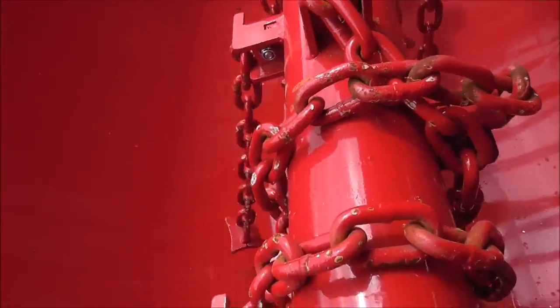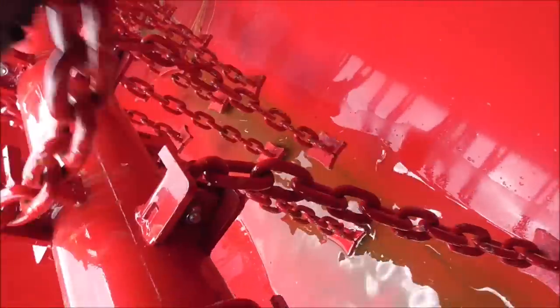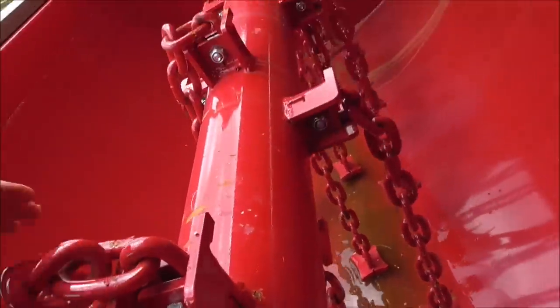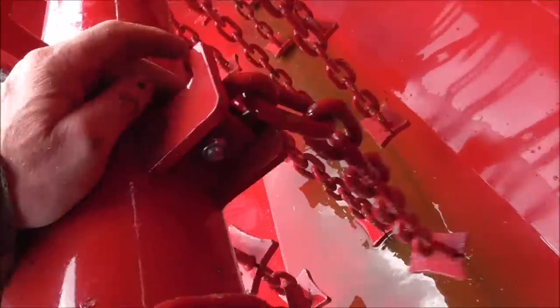Looking along here — I don't know how many chains there are. It's so smooth because you'll never see it this good again. It's very simple actually — the flails just go around the drive shaft, which just goes round and round. These flails have a good clearance on the side and just go around and flip the muck out. What happens over time is that these chains stretch and wear, and you end up with them whacking on the side — that's what knackers your spreader out. So you've got to be careful to take a link out. These are slightly different, and it may be that this outer bit is new.